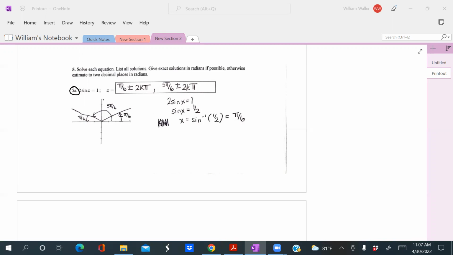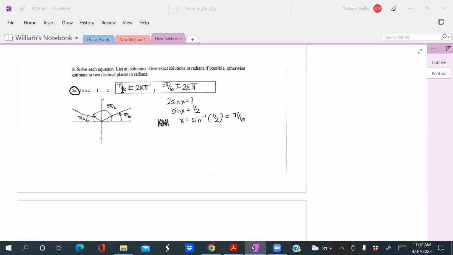So I've drawn that in the picture. So one of our solutions to this equation is pi over 6. That's called one of the basic solutions to the equation. It's just pi over 6. But remember, you can generate new solutions to the equation just by adding on multiples of 2 pi to the pi over 6. That's because the sine function is periodic, right? It repeats every 2 pi units. So you're going to get additional solutions to this equation every 2 pi units away from pi over 6. That could either be in the positive direction or the negative direction.